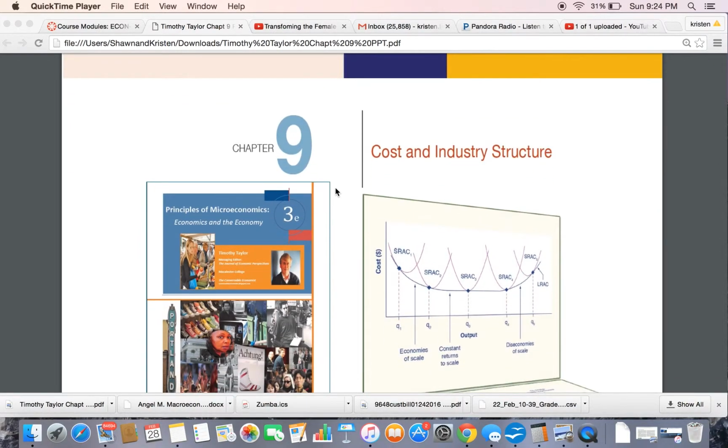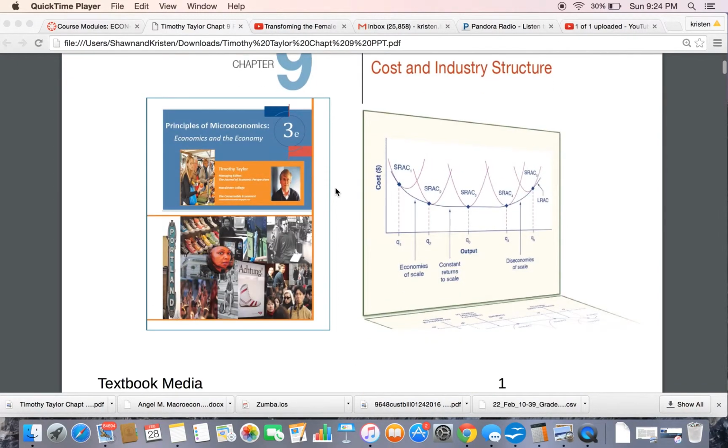Welcome to week 7. This week we're looking at industry and cost structure of industry. So I'm actually going to take a look at the slides this week, which is something new. I normally do my own notes on just a Word document, but the slides are actually really helpful, and we're going to need this cost structure information for our analysis of firms in perfect competition, monopoly, monopolistic competition, and oligopoly. So this chapter is extremely applicable to the next several chapters that we are going to be covering, so stay tuned.